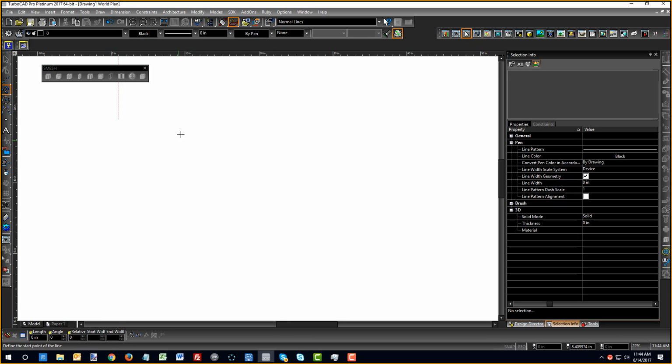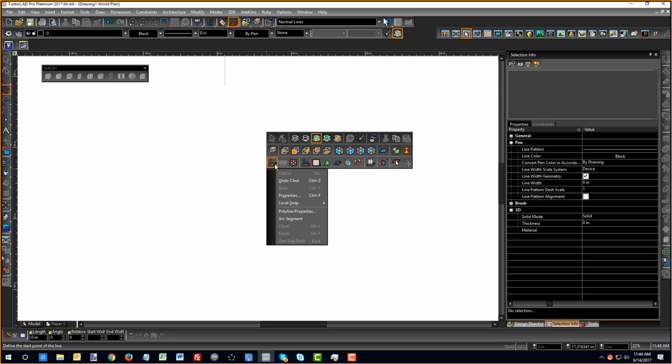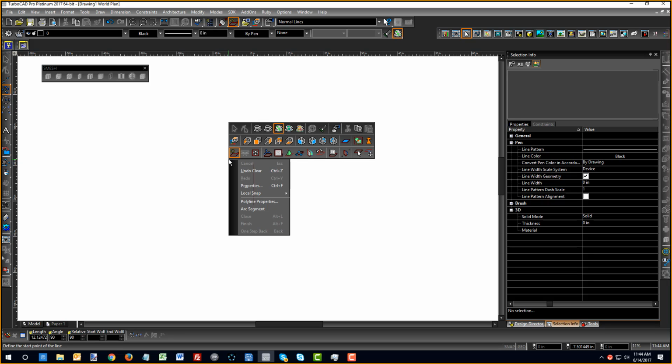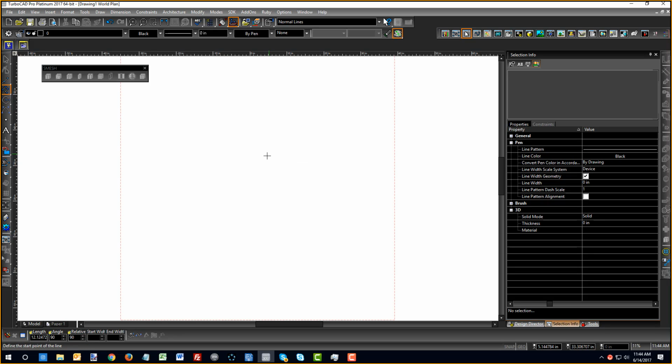So I'm going to go to my 3D polyline. Notice again I'm in world plan view. I know this because up here it says world plan, and also I've clicked on the icon for world plan. Now when I draw, it'll get weird looking because my work plane is still set to the side of the box from the last move. So let's right click, choose plane by world. Now when I draw my polyline, that looks a little bit more normal.